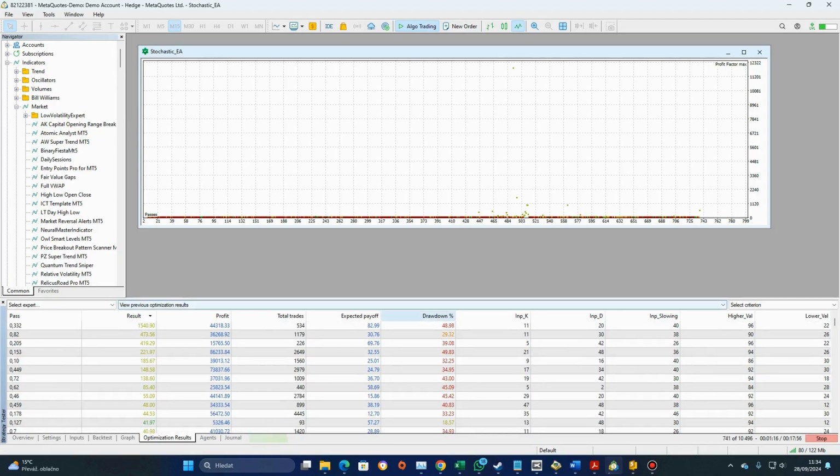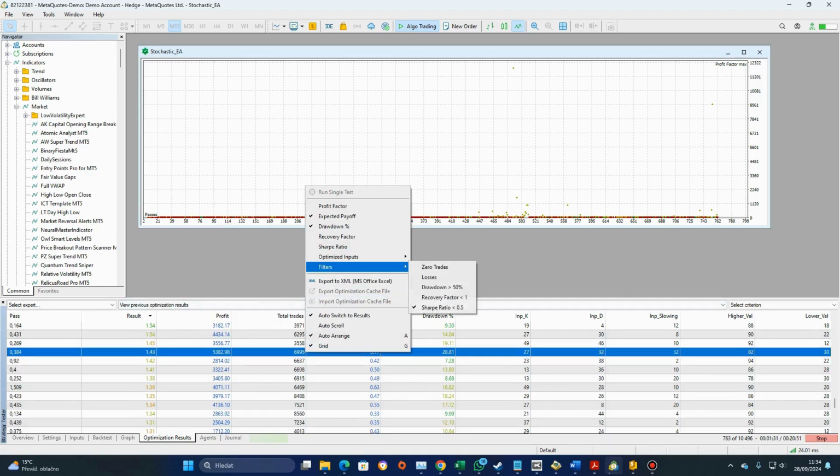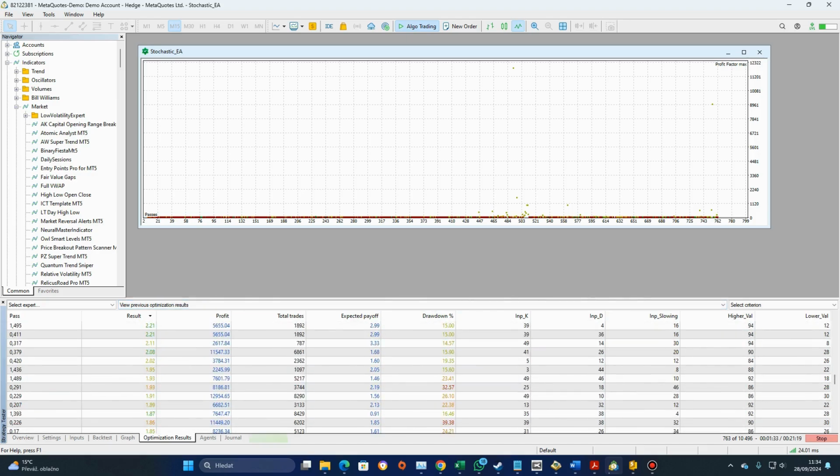So let's wait for a while longer here. Let's go to 1000 and then we can check the results. Let's just check the filters. Okay, so I will filter out the really bad optimization results, and we will check only the good ones.